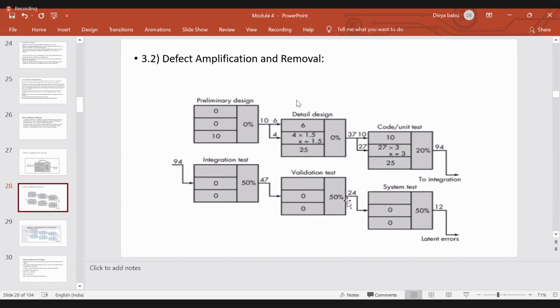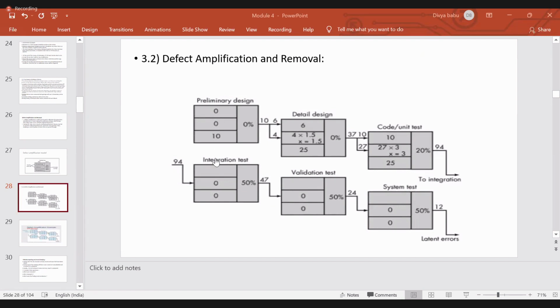For 47, what is 50% of 47? 50% of 47 means 23.5, which means 24. But 23.5, they round off as 23 only here.